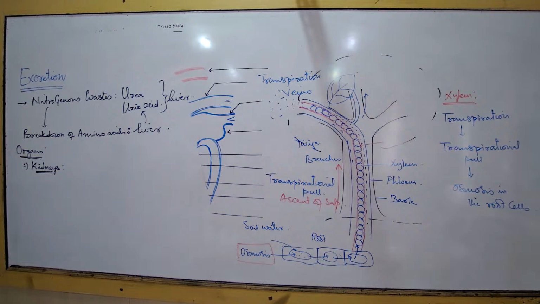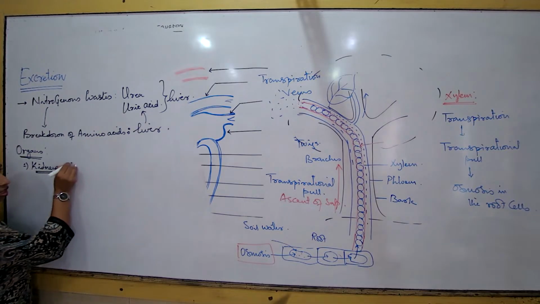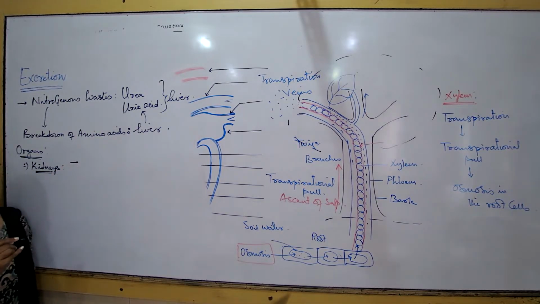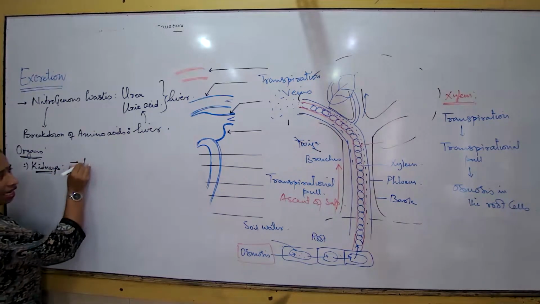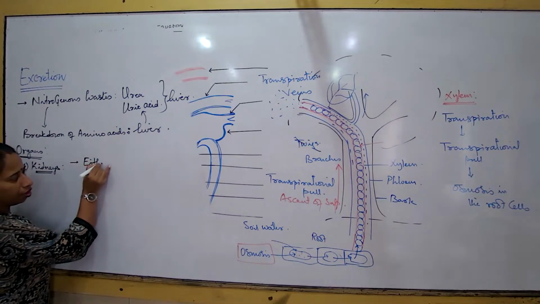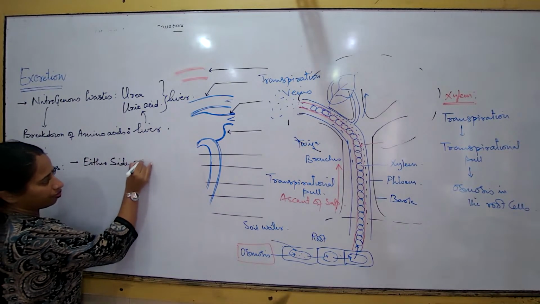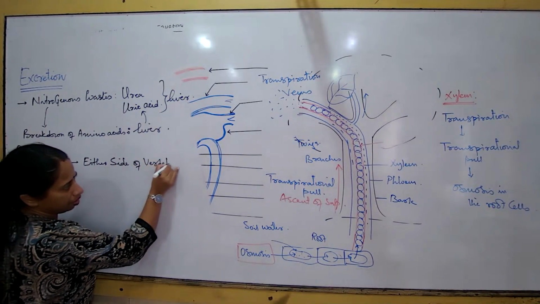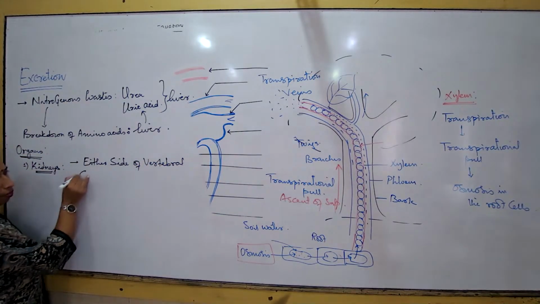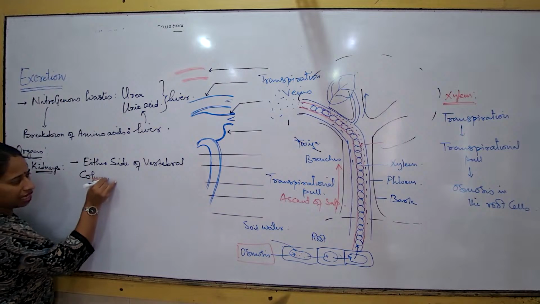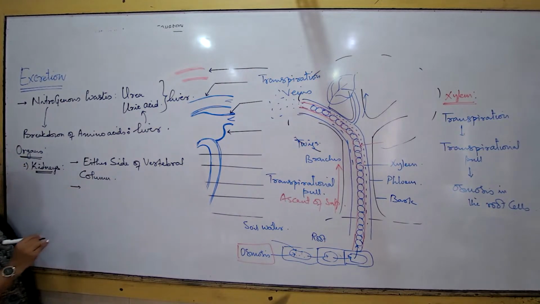We try understanding the kidneys' location. Always remember, the kidneys are located just above the hips, on either side of the vertebral column. They are present on either side of the backbone, as a pair of small reddish bean-shaped structures.